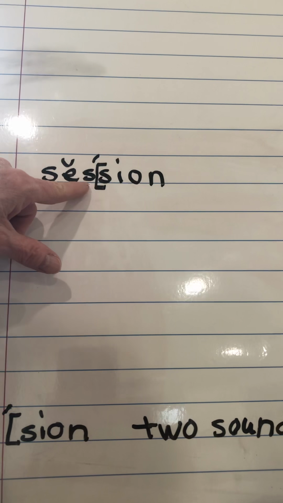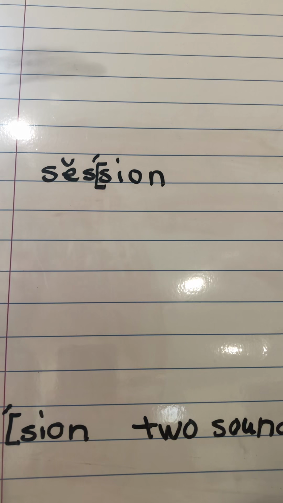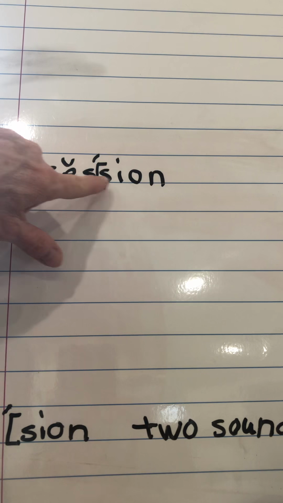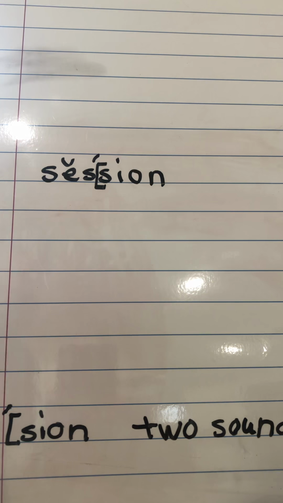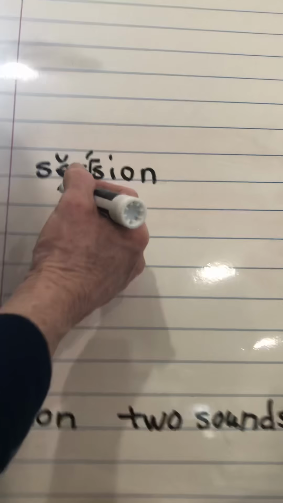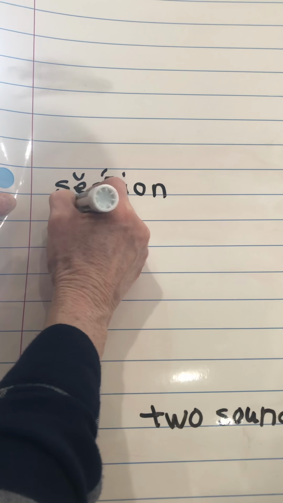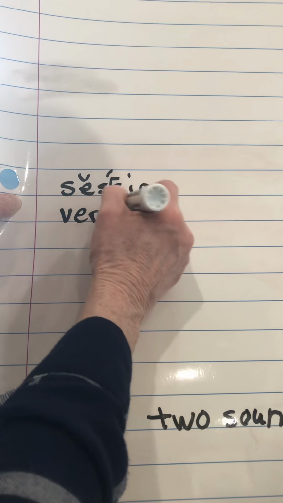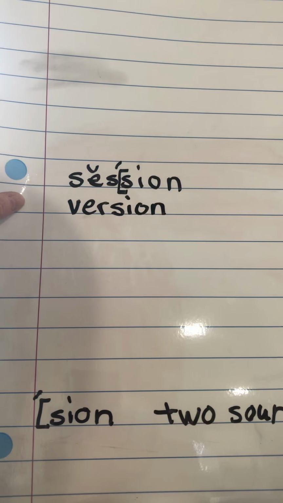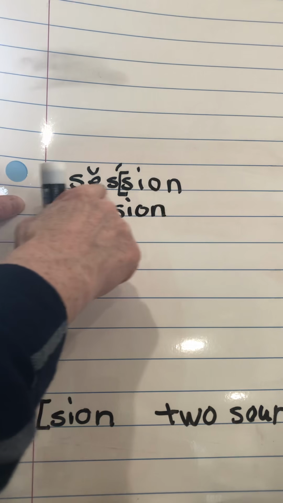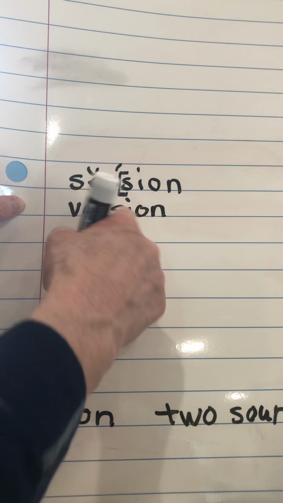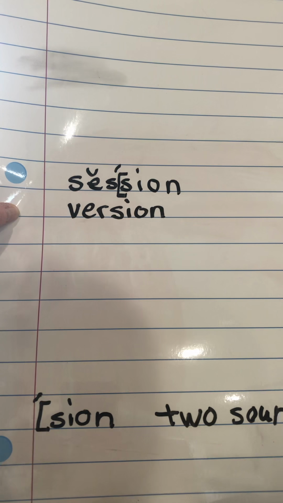Okay, and you'll notice we have a consonant here. So if a consonant is here, you're going to have shun. But except there's a couple differences. I always tell you English is hard. So we're going to have to say that if the R is in front of it, it does not make the shun sound. It makes the zhun sound. I can write this word here. And this word is version. This is session. This is version, a different version of a book, a different kind of a book.